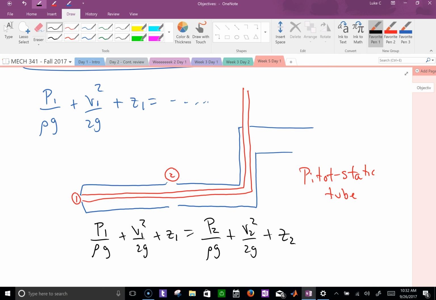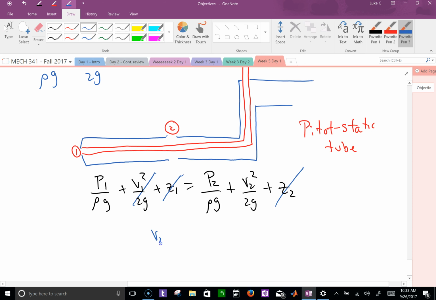What happens is this hole is pretty small. As the air comes in, it slows right down, so we assume the velocity here is 0. But at this part we have velocity going over, so we have some velocity. That's actually the velocity way upstream. Elevation changes? Yes, there is a slight elevation change, but we neglect it. So we get rid of these and that one, and we can rearrange to get this: 2 times, is it P1 minus P2? Yeah, because P1 has to be higher.